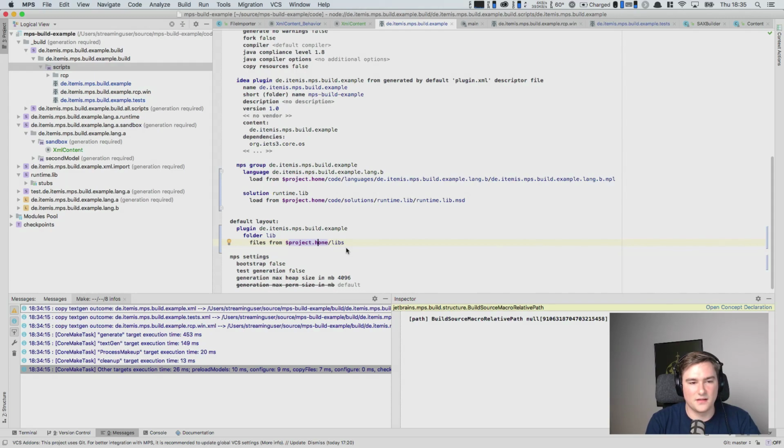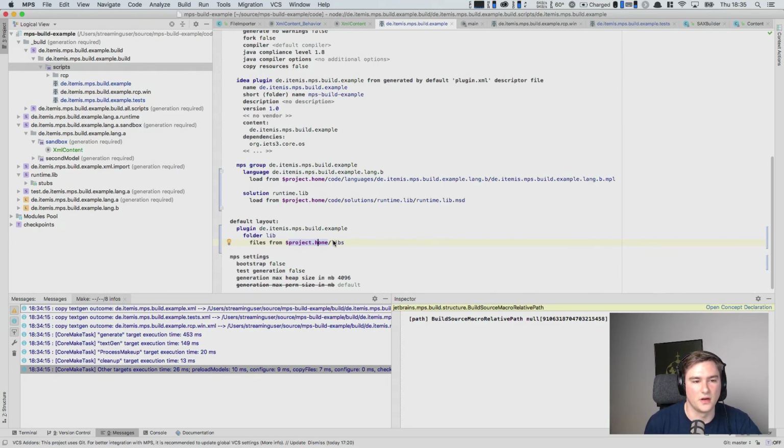I will show you later what is something that you also need to take care of when you have transitive dependencies, etc. So especially then it's not so straightforward to rely on including single files.